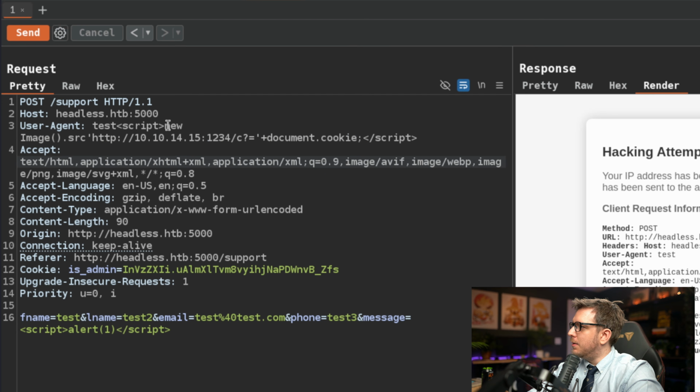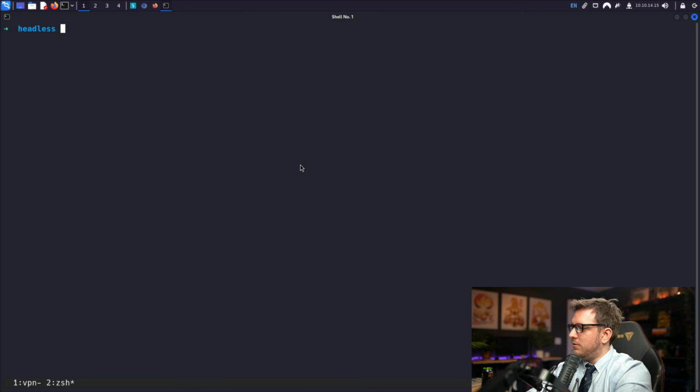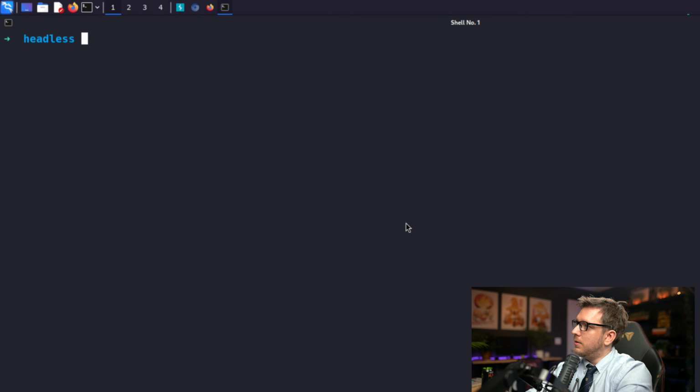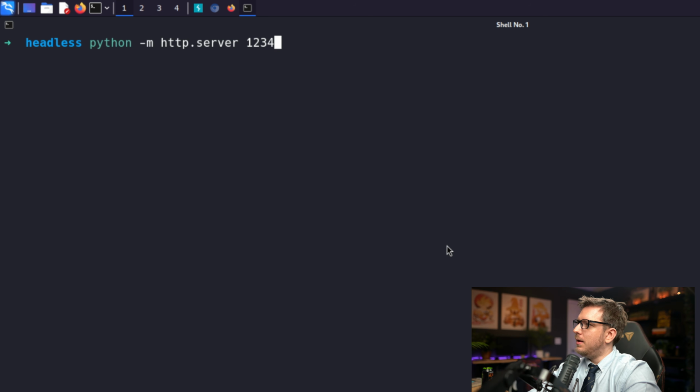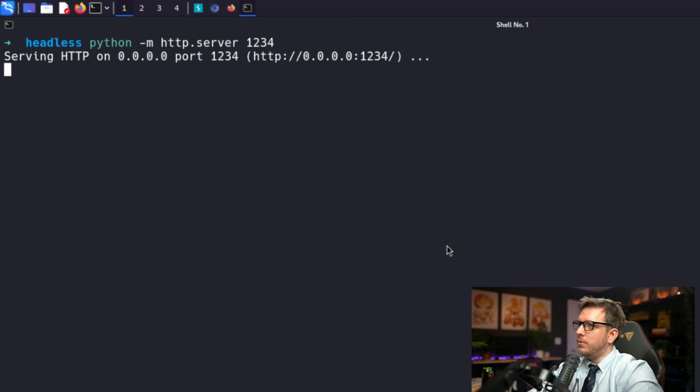It may not, because image isn't assigned to a variable. So we might have to mess around with it, but let's try that and see. And we'll go back into our Kali Linux, and then we'll do a Python -m http.server 1234.